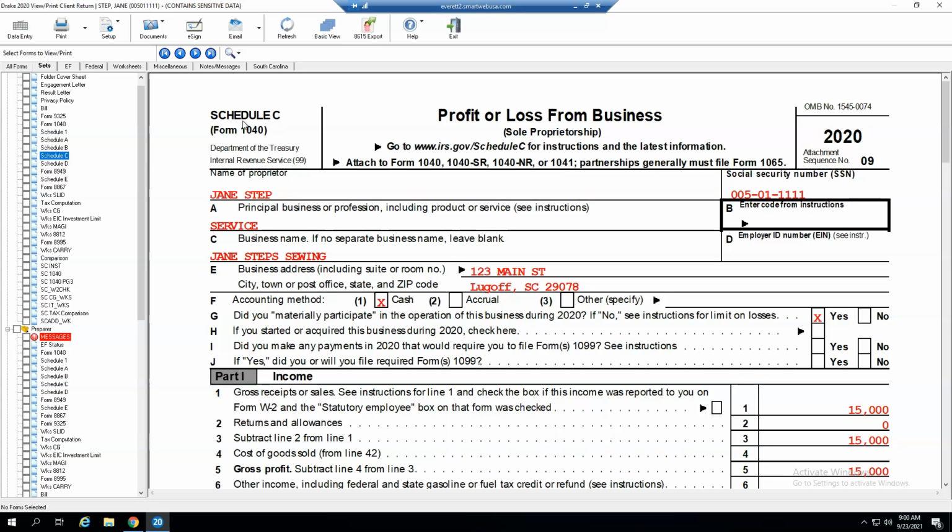So the Schedule C, it says at the top, profit or loss from business. So if you see a number in the line with the Schedule C, and you see at the top a Schedule C, profit or loss from a business, and you know you didn't have a business, then that is a red flag, and that should raise concern for you.